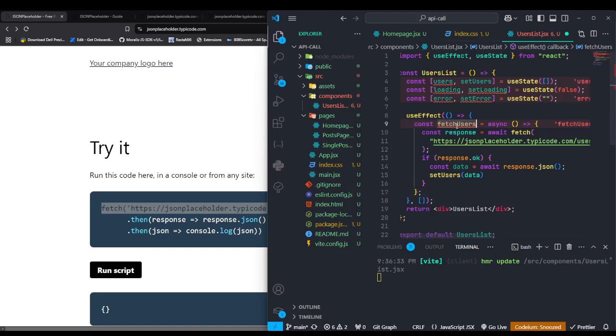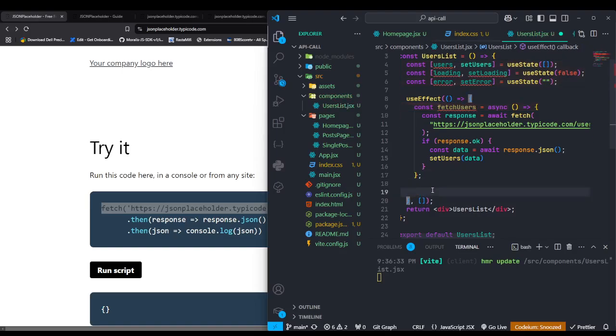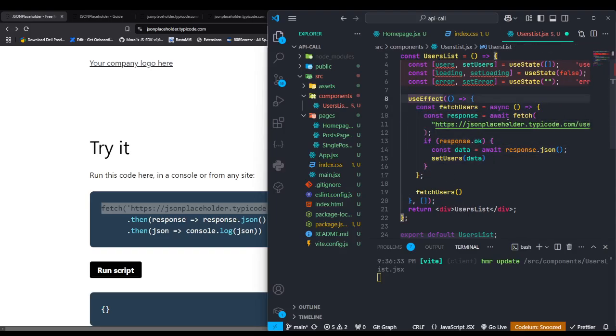But right now, we've not really called our API. So in order for this thing to be called, we need to run this fetch users here. So fetch user is a function we want to call. And why do we need to do this thing again here? It's because we want to be able to use async. You can't put async in the function that you pass to the useEffect, the callback. So you should create a separate one inside useEffect with this async. Then you'll be able to use async and await. But this thing can cause problems, which is what we are going to solve later on. But for now, we don't care about that.